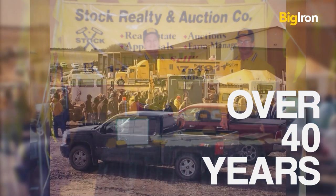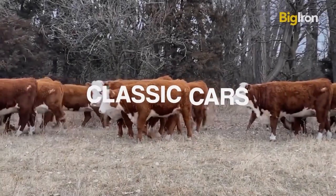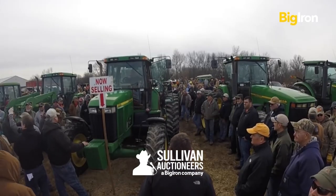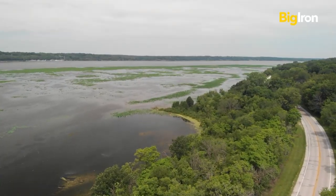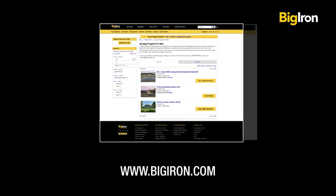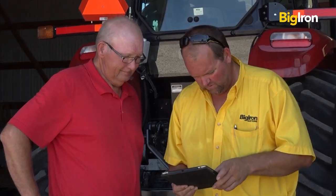For over 40 years, Big Iron has been America's trusted name in auctions — from farm equipment to real estate to livestock and classic cars, offering full service support to all of our sellers. In 2022, Big Iron acquired Sullivan Auctioneers in an effort to elevate the level of service provided to our customers, both companies sharing similar small town origins. Combined, our over 80 years of experience has established best practices to better serve our customers in the online auction space. With our large online selection of equipment, engaged bidder base, and full service approach, we take pride in consistently exceeding our customers' expectations. Big Iron Auctions and Sullivan Auctioneers — truly, we are better together.